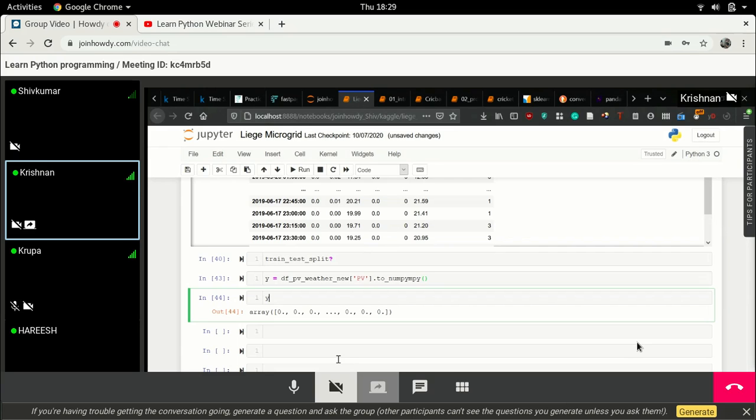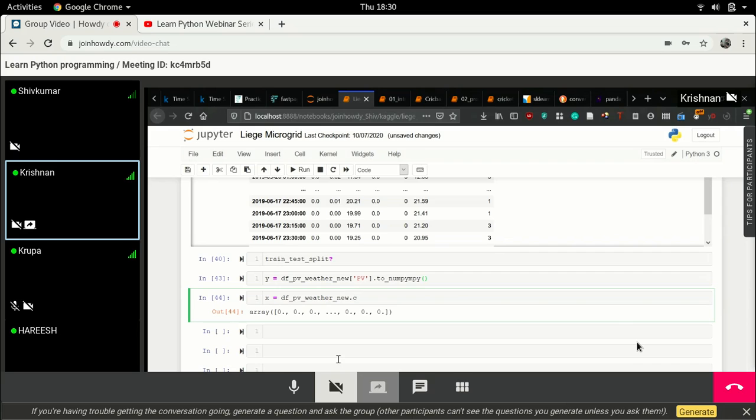So that is simpler. So you can just say X is equal to df PV. Only thing is you have to create a copy. So just say dot copy, no, first say copy, don't drop anything. Do not drop, because otherwise you'll lose it. So make a copy.